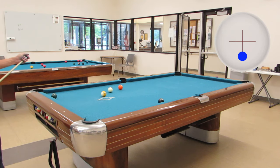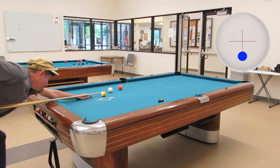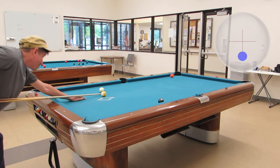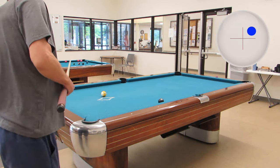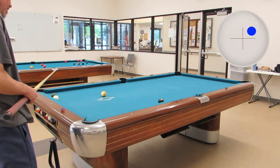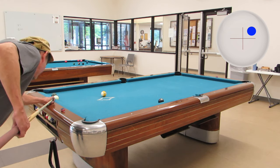The five ball in the top right-hand corner. And now I'm straight in here on the 5, and the only thing I can do to get on the 6 is to draw it into the 6. I could see that I was on the side of the ball, so I knew I could get a roll if I drew it hard enough into the ball.